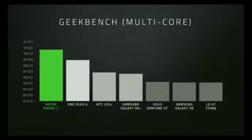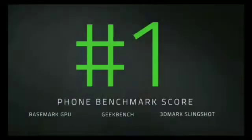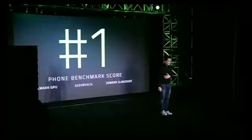But you know something? I'm sure many of you always hear about companies gaming these benchmarks and stuff like that, right? So we didn't just run this on one single benchmark, and neither do we game it on all benchmarks, to be fair. We made sure that this is the most powerful phone on the planet as of today. If you look at it, it's got a number one phone benchmark score, not just on Geekbench, but on BaseMark GPU, 3DMark Slingshot. In a single line, the new Razer Phone 2 is the world's most powerful smartphone.